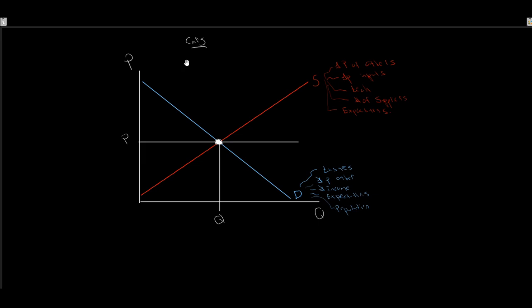And let's presume that in this market for cars, all of a sudden we have a change in another good. That is, all of a sudden, the price of trucks drops. And we want to analyze, okay, what happens given this change in the price of trucks? Keeping in mind, price of trucks is another good, right? So price of others, but we also have price of others down here. And we have this situation occurring where, hey, trucks are both a substitute in production, but they're also a substitute in consumption, right? They fit on both sides here. So what's going to happen in this case?